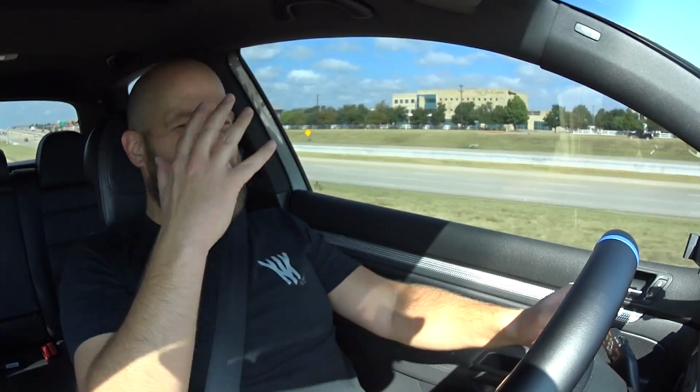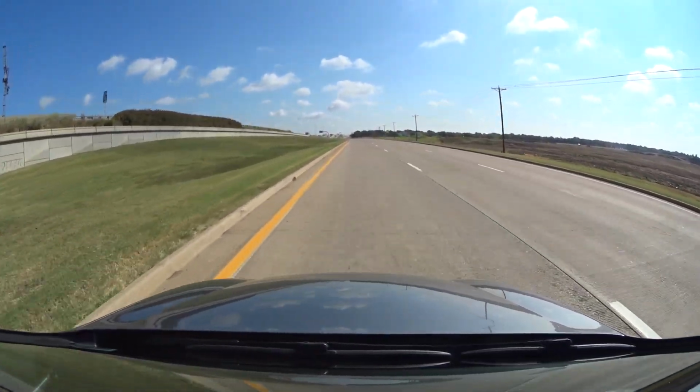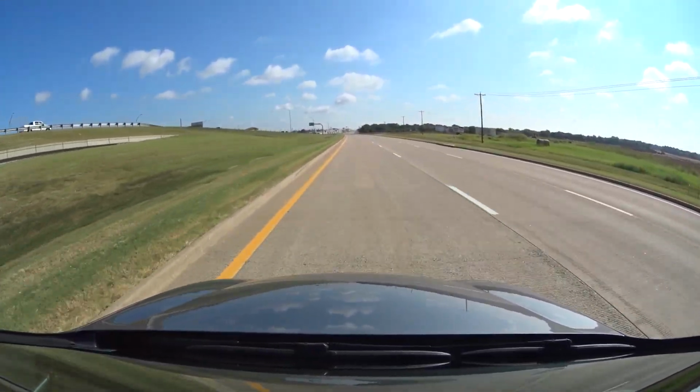Man, that is just heaven right there. The noise that this car makes, unlike any other V6, I've said it before, it's just unmistakably a Volkswagen right here. No other V6 sounds the same at all. I mean, wow. It shifts right, it sounds right. I don't think you can get any better than this when it comes down to a Golf.